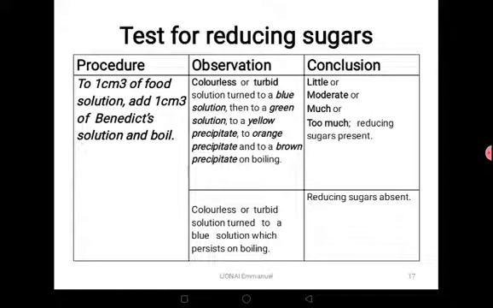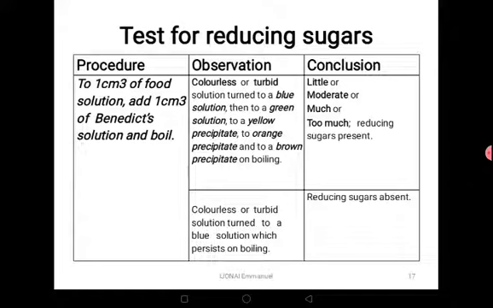You just get 1 cubic centimeter of a food solution in a beaker or whatever, how they have given you, put it in a test tube, and then you add Benedict solution, also the same quantity, 1 cubic centimeter, and then you boil. Usually you use a test tube holder, and then you can boil either with the water, from a water bath or from the test tube. Of course, care must be taken as you're boiling, as a teacher will guide you.